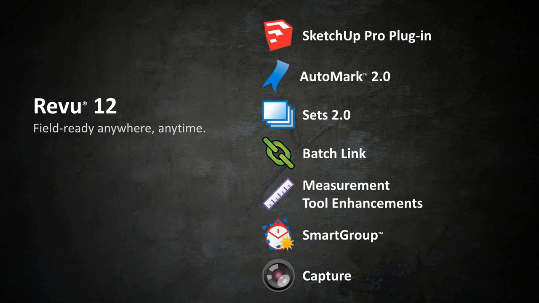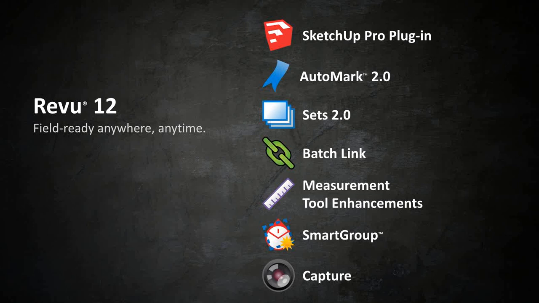Smart Group. You can view each element in a group within the markups list and make edits without having to ungroup them. Typically, when you group an object, it becomes a static, kind of dumb sort of object. Now it retains all that metadata, all that information. You can edit that group much easier than you could previously.